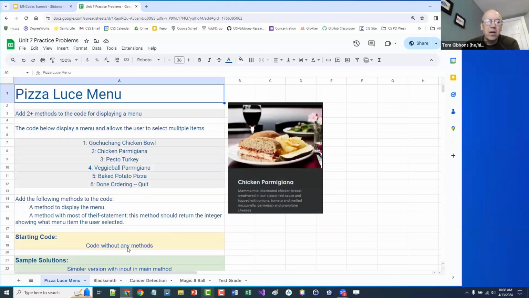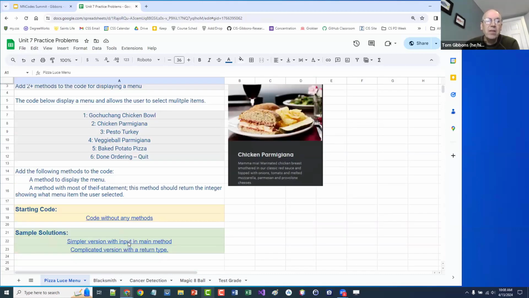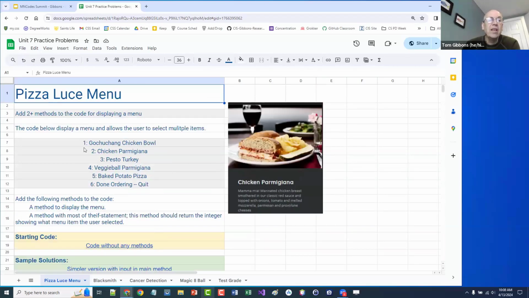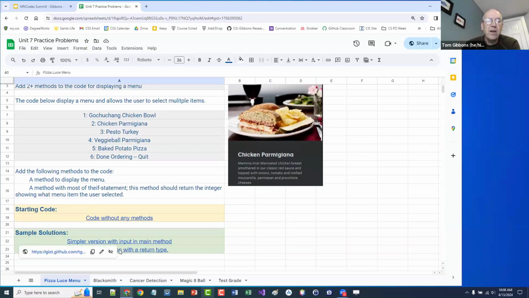And here we're giving them some starting code, and then we ask them to rewrite it with procedures or methods, and then there's a more complicated version of it. But the idea of this example, not all of it, but the idea of it was from AI. The code that was generated here was from AI.